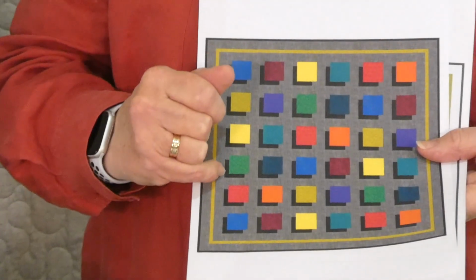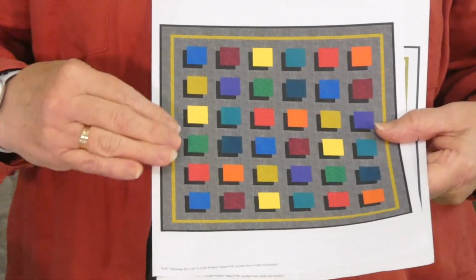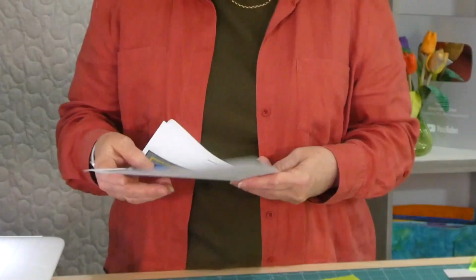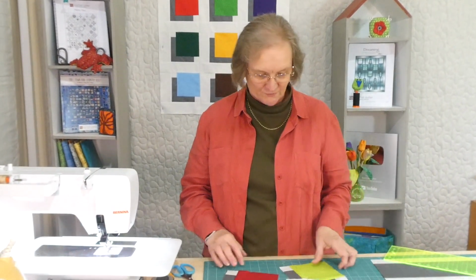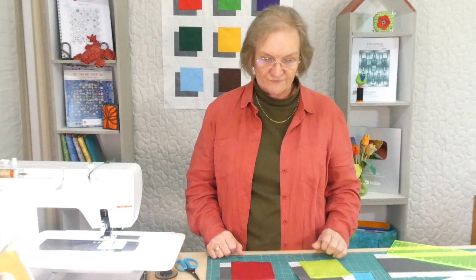You will need to make your shadow contrast with the background if you're going to use a darker background, so not too dark so that you can see that shadow there. But I think a very effective little block, a great way to use some of those 5-inch squares that we all seem to enjoy so much, and some background and a little shadow. So that was our little shadow block using some 5-inch squares.